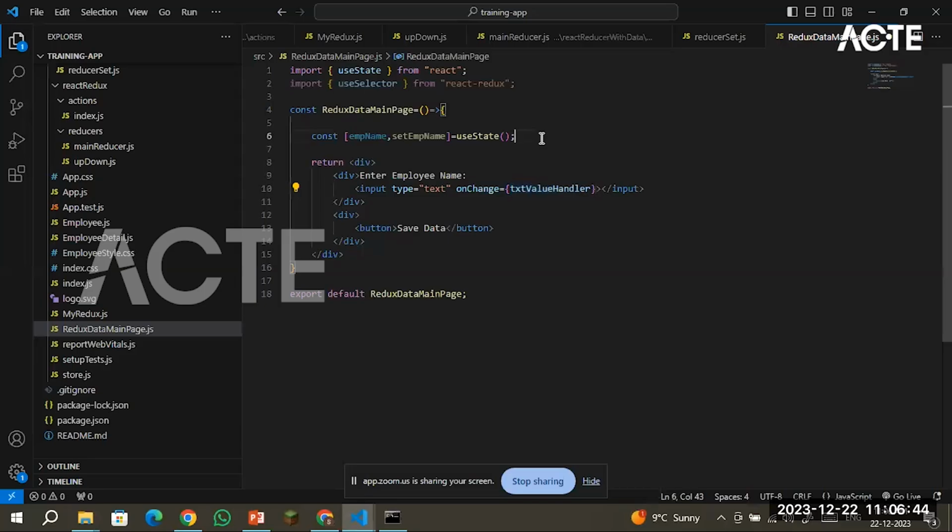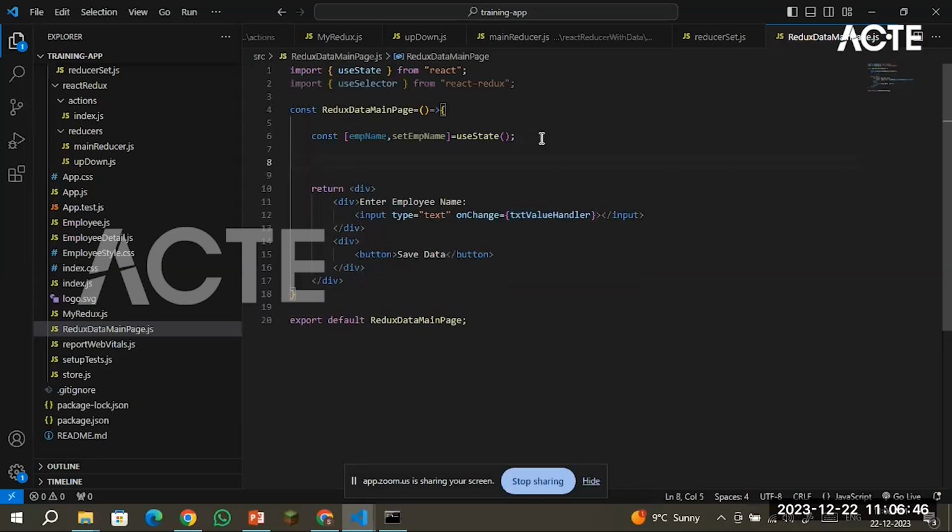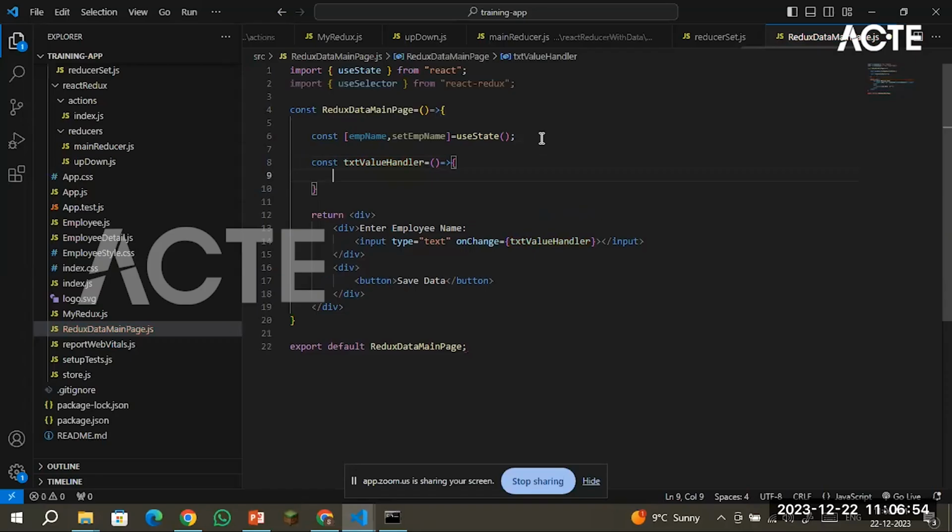I'm going to create a function const, same as the previous one we have already learned.